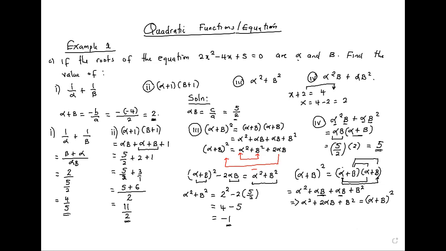Because we do that, we can take this to the other side, so that we remain with alpha squared plus beta squared equal to (alpha plus beta) squared minus 2 alpha beta. And because you know what alpha plus beta is, you substitute; this is 2. That's it outside, then you have 2 squared. You know what alpha beta is? It's 5/2. Then the 2's will cancel. Then you remain with 4 minus 5, which is equal to -1.